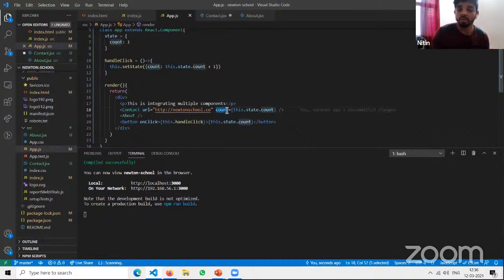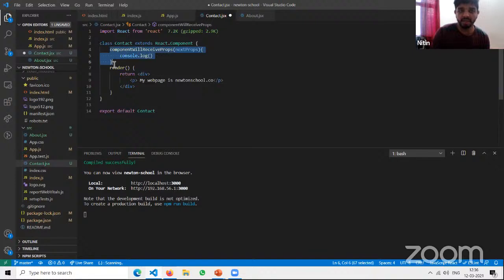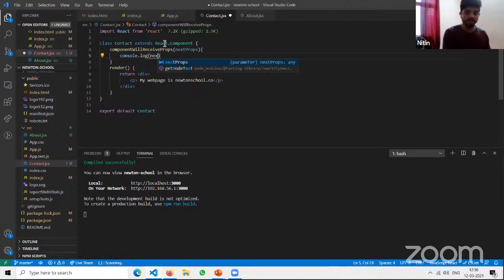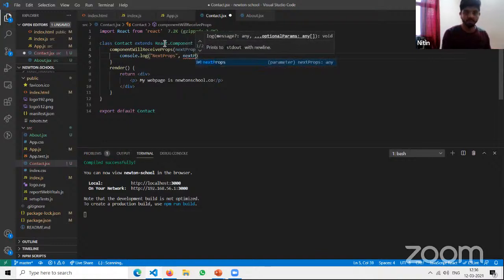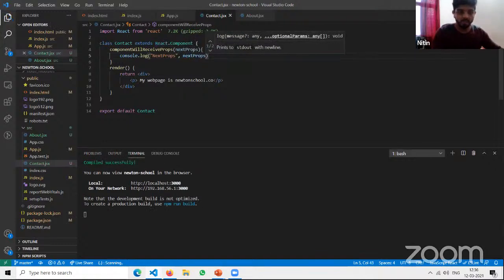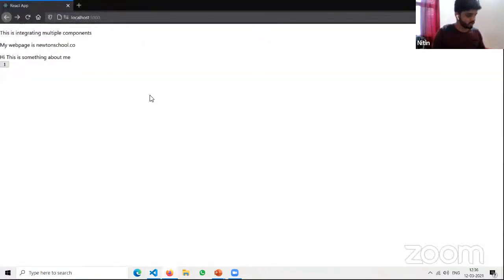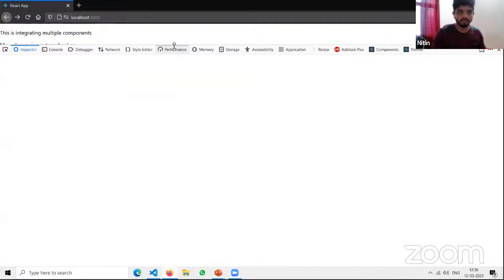Then the count prop that we are passing to the contact component will also change, so you can get the coming prop from here. So if you console log nextProps here and save, and then look into the browser, let me open the console.